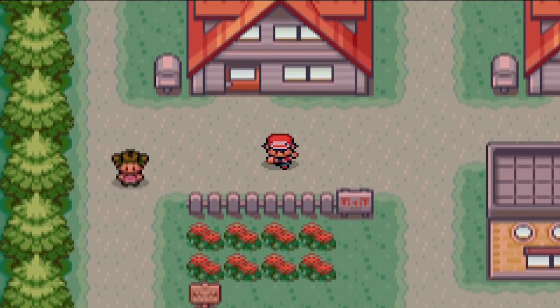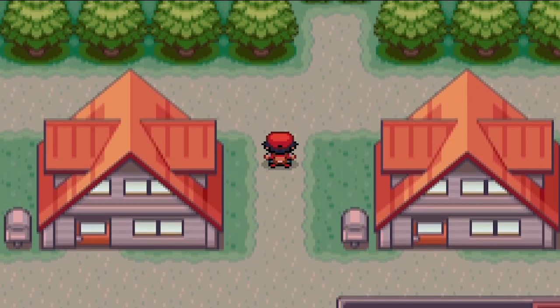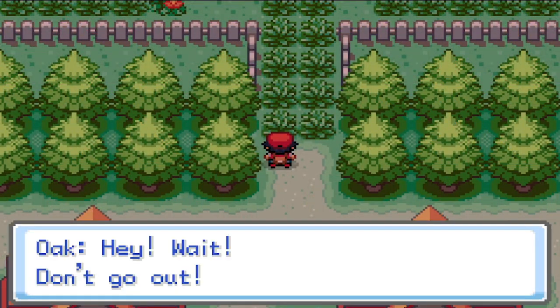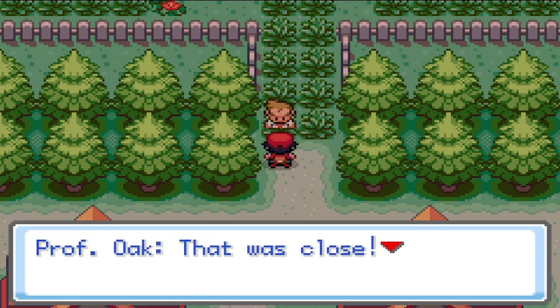Hey, hey, hey. Look at we here in Pallet Town. Oh snap! It's Oak. Wait, don't go out. What's up, Oak? What the fuck? Oak, you didn't have to go all around me, bro. You could have just grabbed me from my chest and said stop right there. Where do you think you're going? And then drag me to the damn lab, bro.